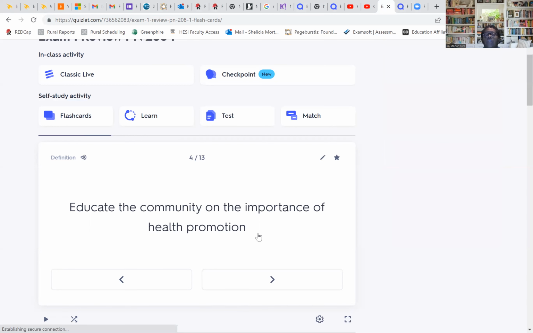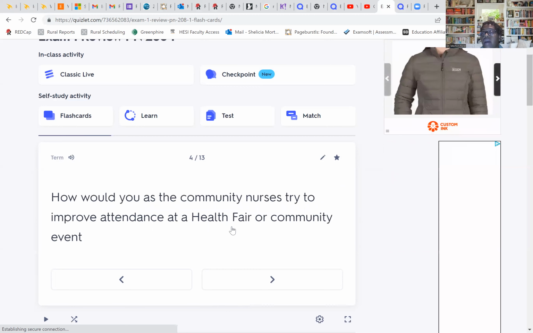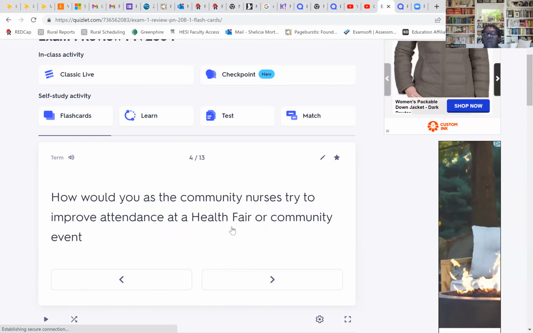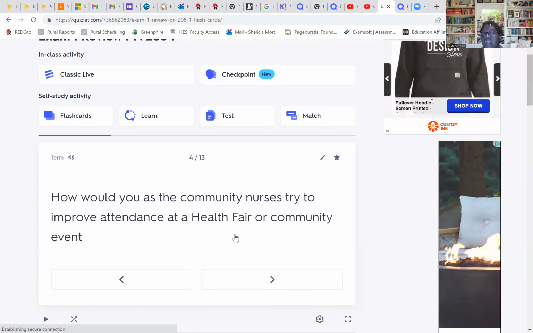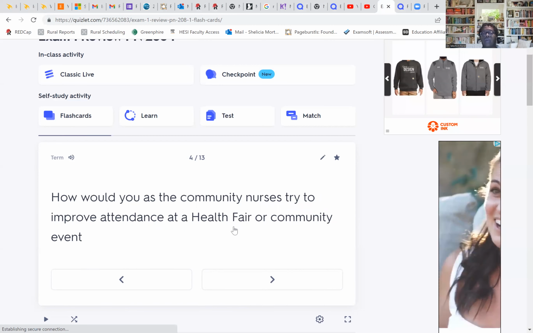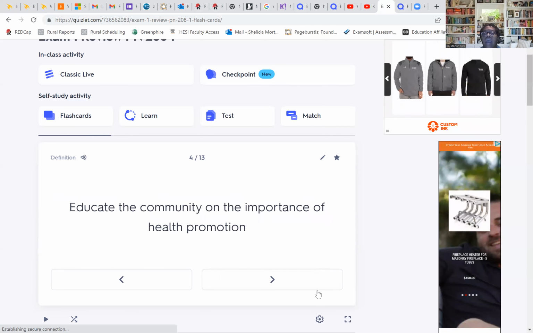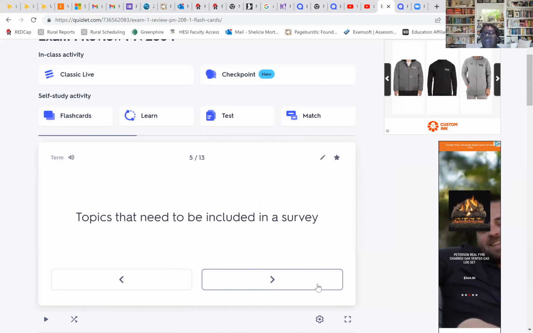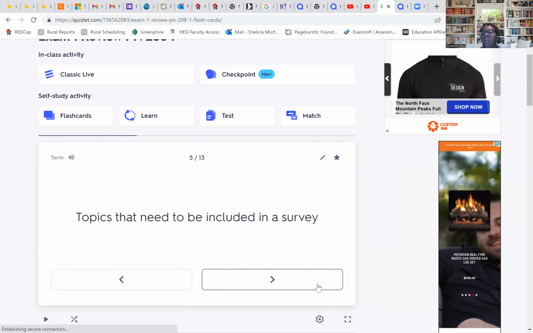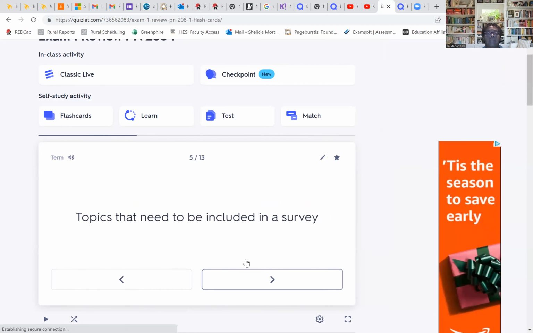They might just not know that the information is important. Therefore, you want to include that in your discussion or your conversation, in the way that you're putting the information out about the health fair or the community event that you're getting ready to have. You want to include how important the information is and how relevant it is to that person, because if they deem it important, then the likelihood of them participating is greater.